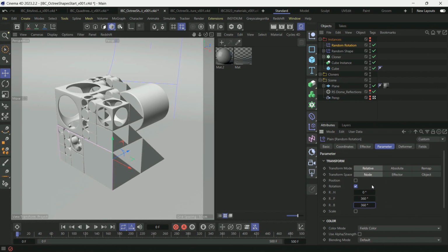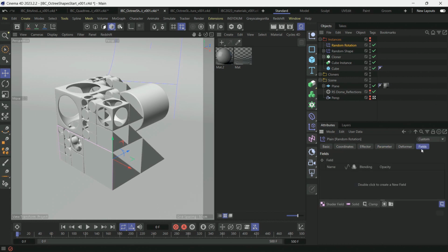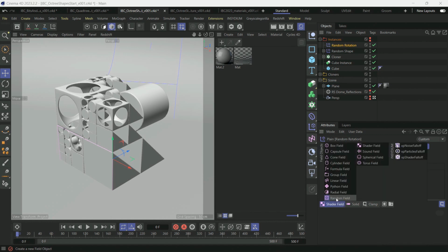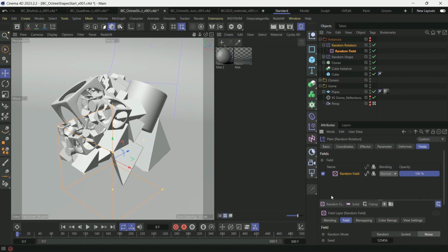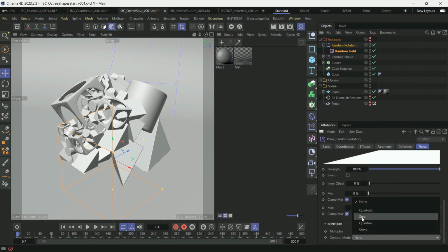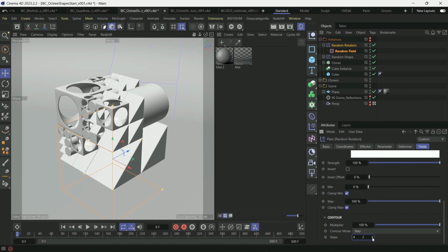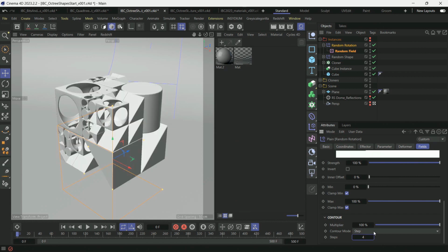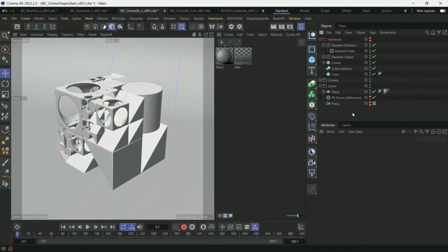Now, by default, because we're doing a full turn, nothing shows up here. We need to control this with fields. So again, we can just bring in a random field. Now, that's definitely not what we want. We want to come into our remapping node and make sure that this is being quantized or stepped in 90-degree increments. So let's do that by coming to the step effector, adding 4 levels, because obviously there's just like the 4 90 degrees within our 360, and already we're getting some really nice variation of angle.